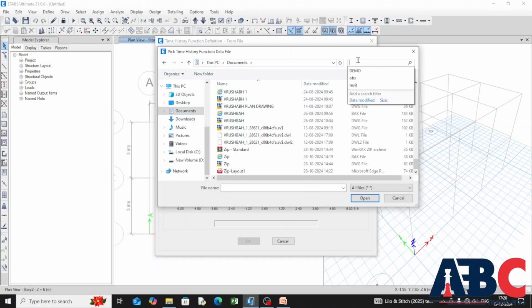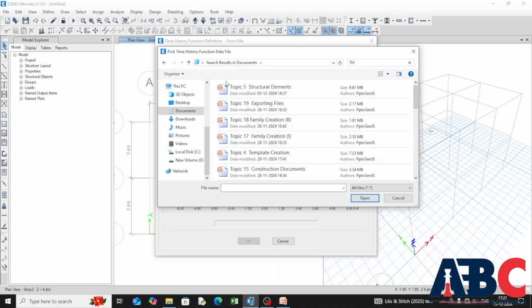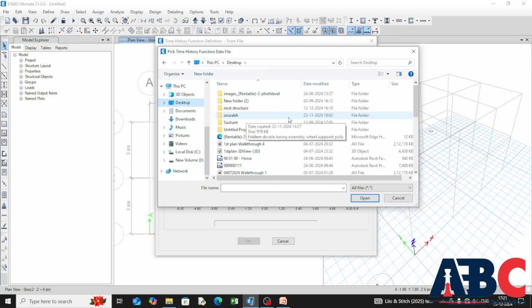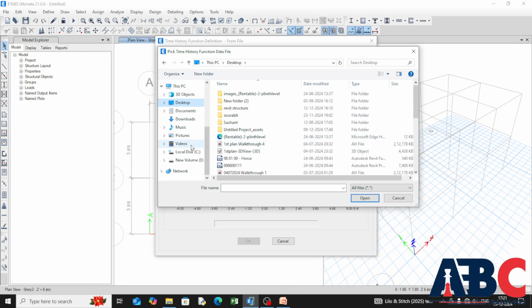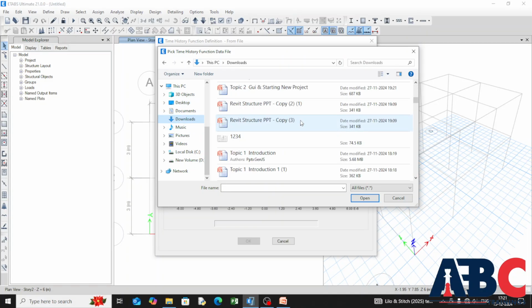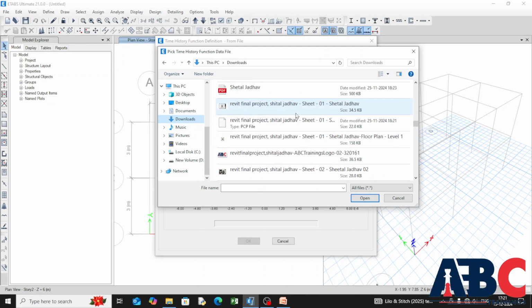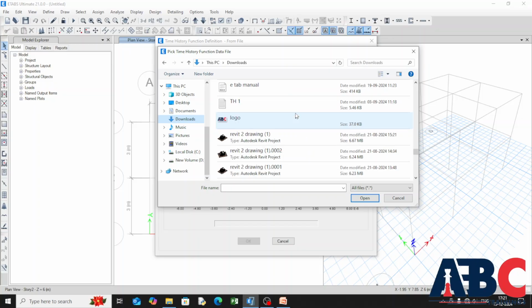Just a second, I am going to search it first. Okay, I got this th file.